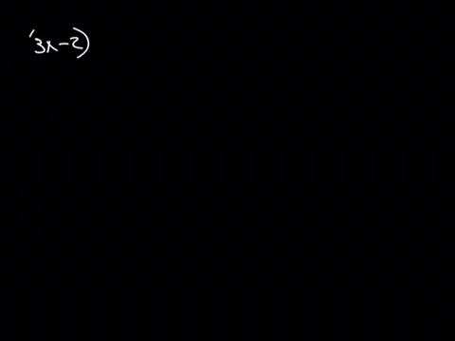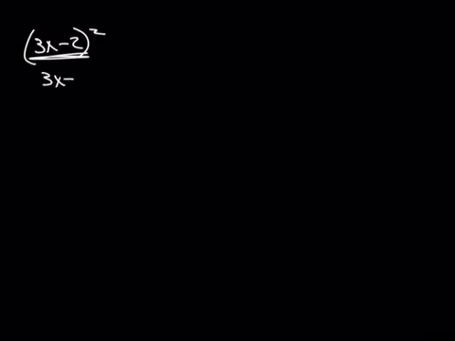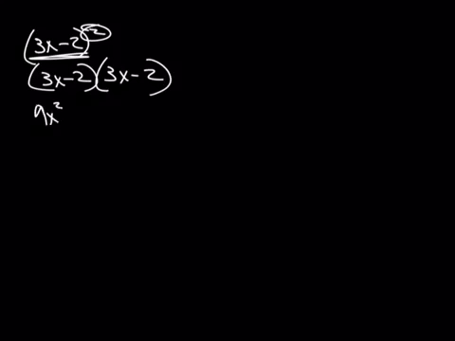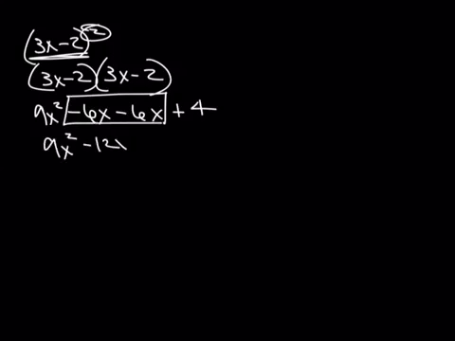And what that means is it says find the square. That means we're going to square the entire thing. And when we square like that, all that means is we are taking 3x minus 2 and multiplying it by 3x minus 2. We're doing it twice. Okay? So then we can just use the FOIL method and go ahead and solve this. So the first terms, the outside, the inside, and the last. And then again, we can combine those. And get that for an answer. Okay, so that's what it means when it says find the square.